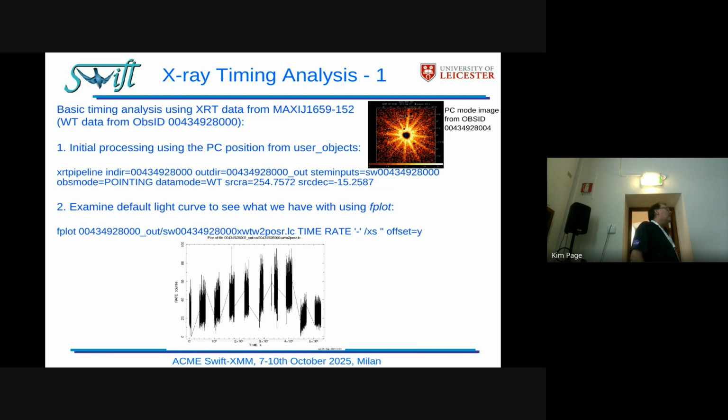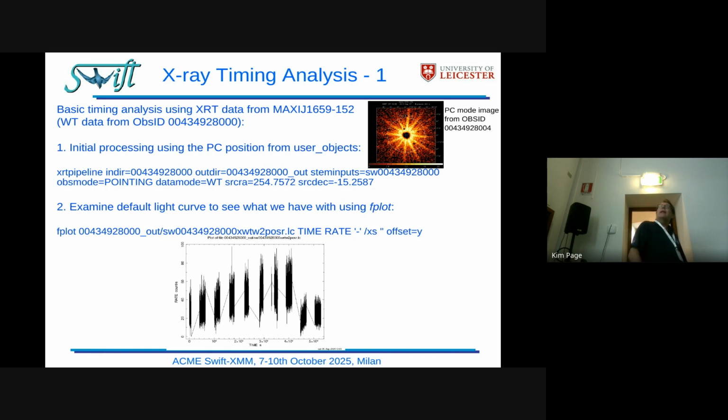Especially in window timing mode, because it's one-dimensional, it uses the position to predict where the source should be on the detector, which makes the time tagging of the events more accurate. So it uses the source RA and Dec, inverts where that should be on the detector, and can work out a more accurate time tag for each event.